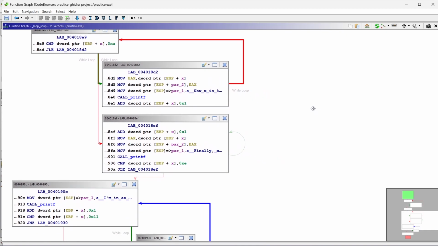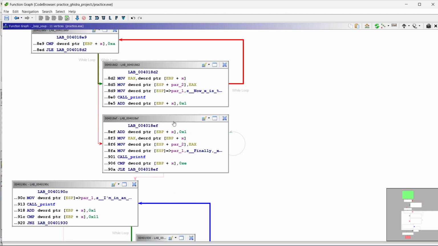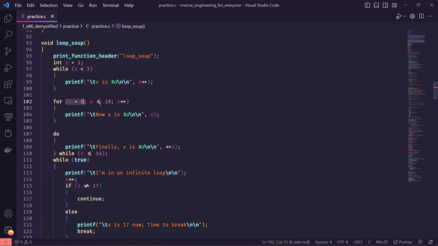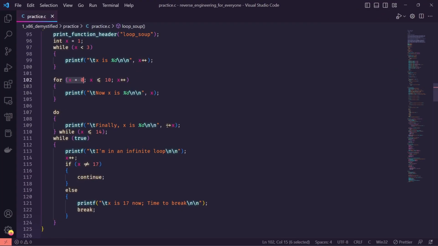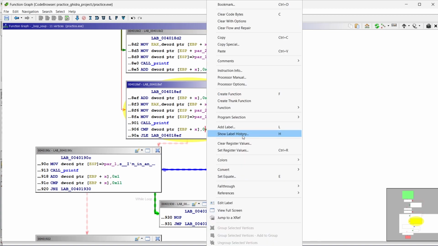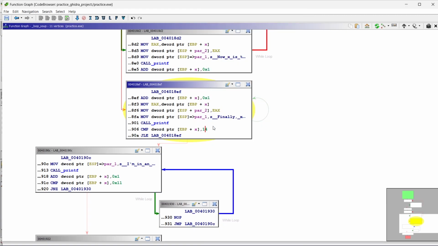The only little weird thing you'll see here is that since we go from a loop right into another loop, you see this kind of self-referencing loop right here. So once we get through the first loop, if you remember, at the end of this, x is going to be 11. So when we get down here, we're going to go ahead and run through the do while loop, which the first thing we do there is increment x and then print the incremented value of x right there. And then we compare to 15, or 14, I should say. 14 right here. If it's less than or equal to, we keep going.